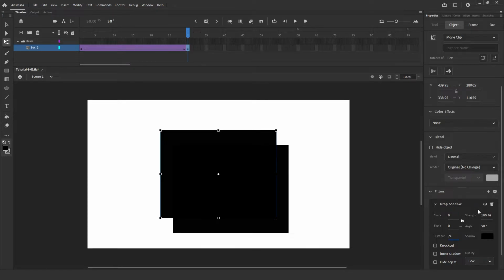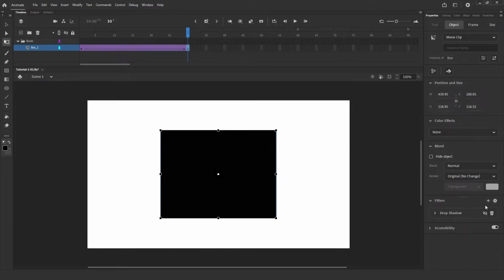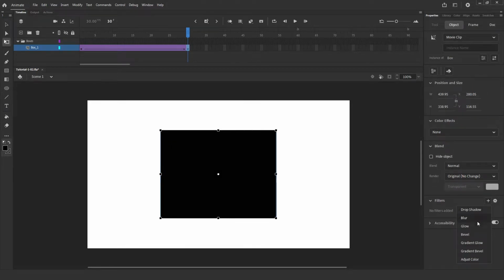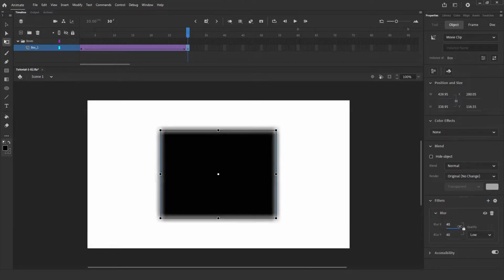If you want to disable a filter from your view, just select the eye icon over here to make it disappear. And if you want to delete that filter, just select the bin icon as well. You also have blur. Blur is quite a powerful tool, but some of these tools can actually slow down your animation in Adobe Animate. When you have a rendered product, it's not going to get affected by it, but you want to be aware that your frame rate might be slowed down if you have lots of filters on your symbols. So blur just does what it says.